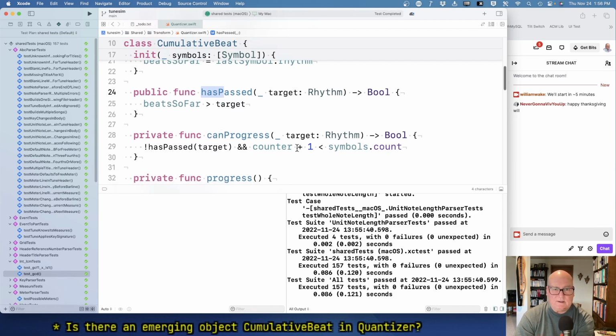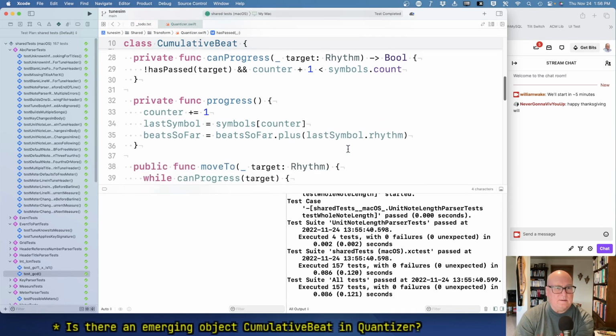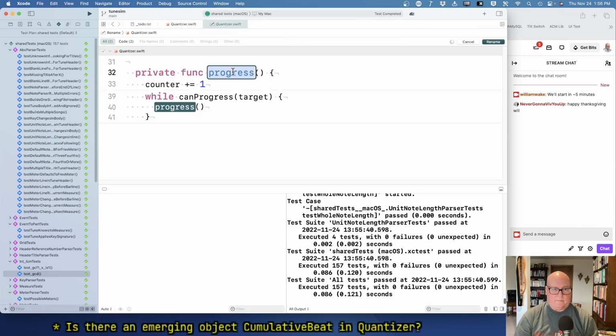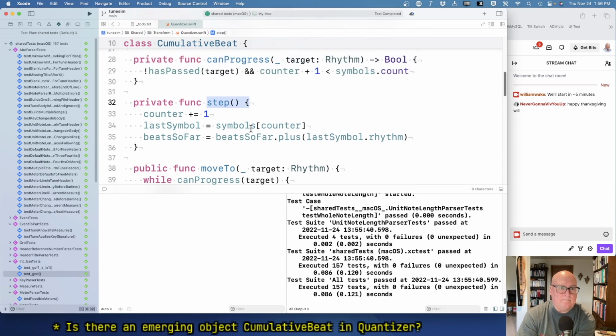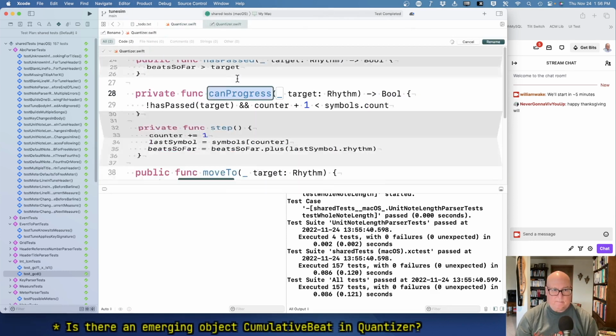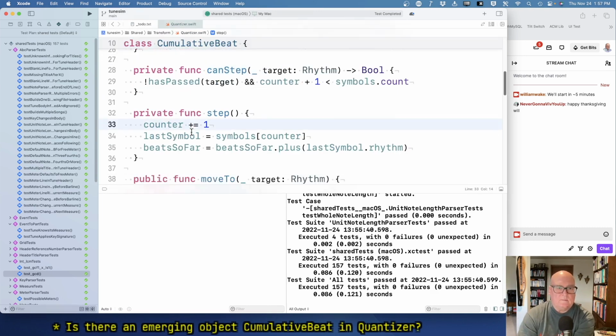If you haven't passed target and you've got more symbols, okay, progress. Maybe this is step. And this is then can step. Okay.